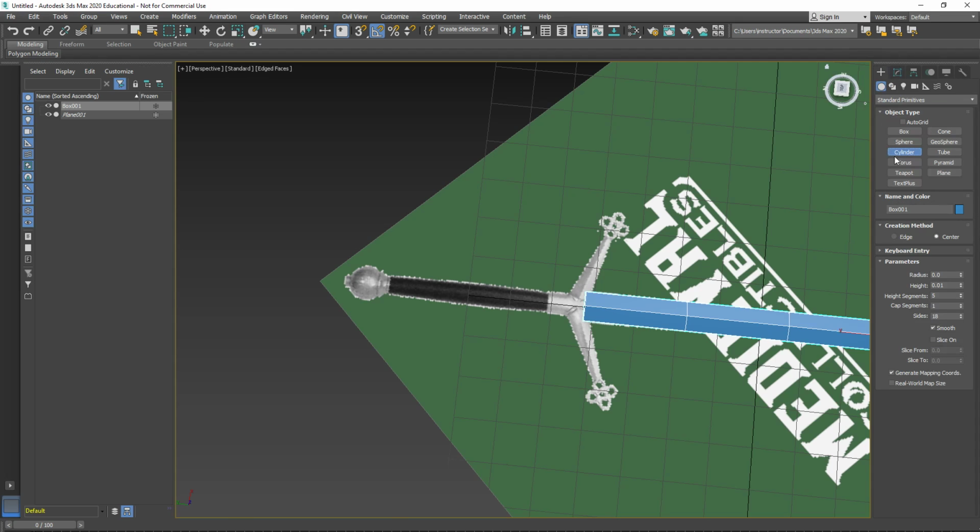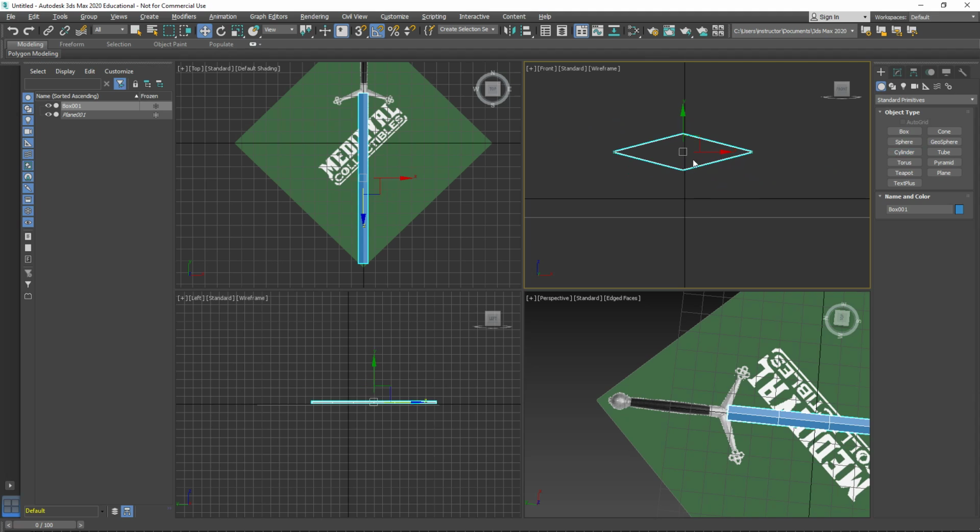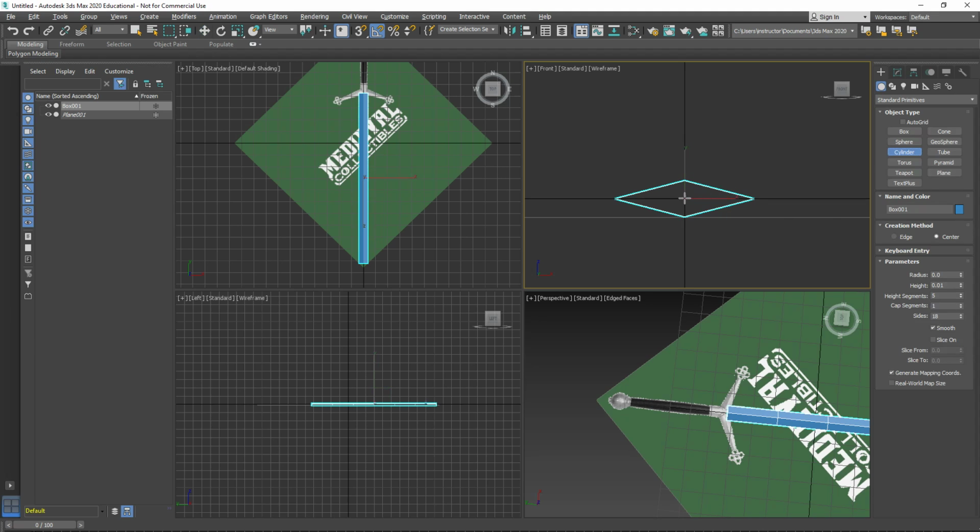Quickly, we'll go into our cylinder. So I'm going to go off the center of our blade. I'm going to move it down so it sits on the origin a little more effectively. And then we'll add a cylinder. I'm going to use this view so I can line it up to the center of our blade. It's going to be a little bit bigger than the tang, which most swords have.